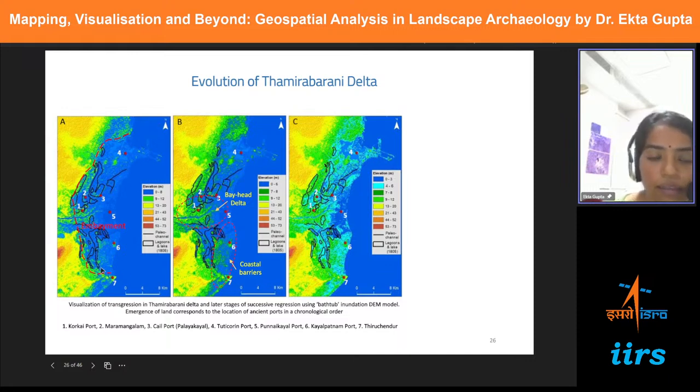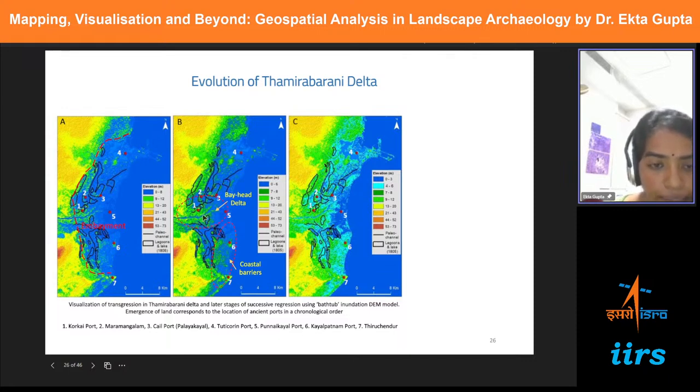So there are studies which show that around 6,000 to 4,000 years back, sea level was higher. So it is possible that at that time this whole embayment was present, and gradually when this river started bringing sediments and started forming this delta, it created this delta, and then because of sediment longshore transportation, coastal barriers were formed, and this enclosed this area, and that's how these lagoons were gradually formed.